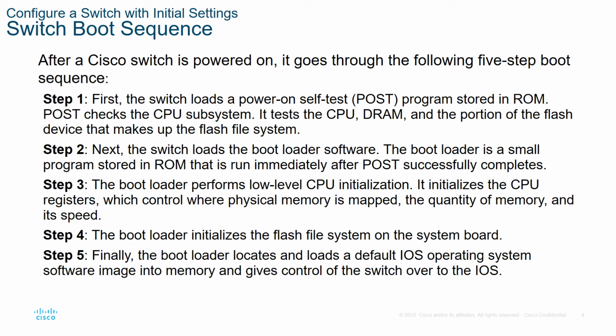In step 4, the bootloader initializes the flash file system on the system board. Once it is done successfully, it will initiate the last step. In the last step, the bootloader locates the default IOS operating system software image and loads that software image into memory and gives control of the switch.